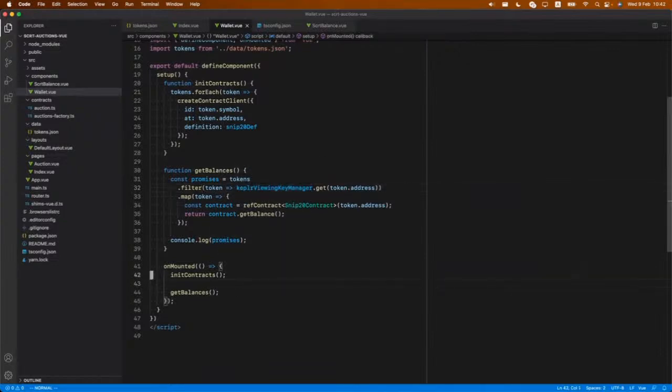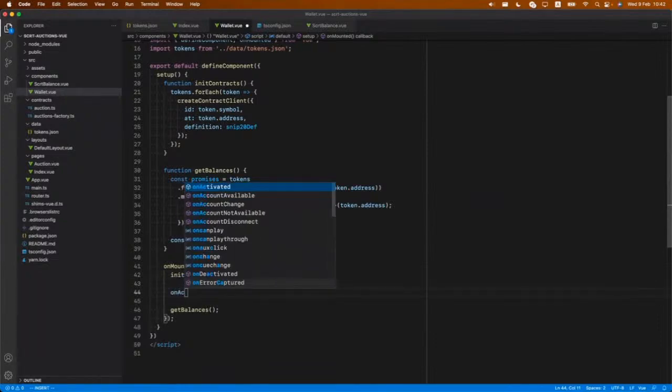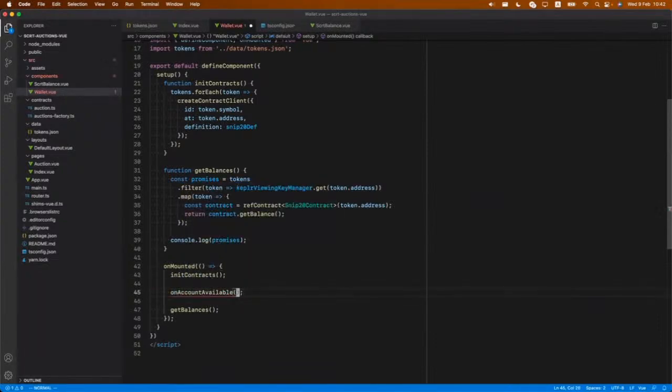So we need to do the same approach as we did with the secret balance component. We need to use the on account available handler, pass in the callback, initialize the contracts, and get the balances after.